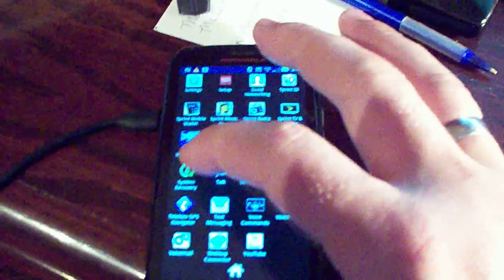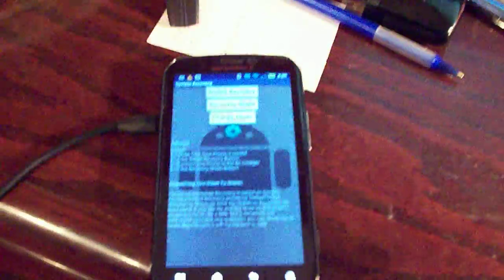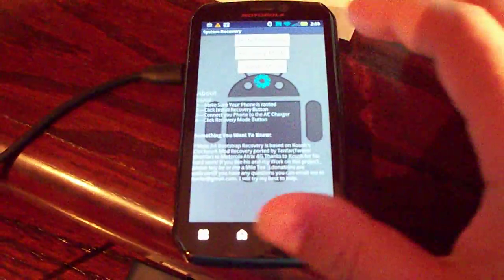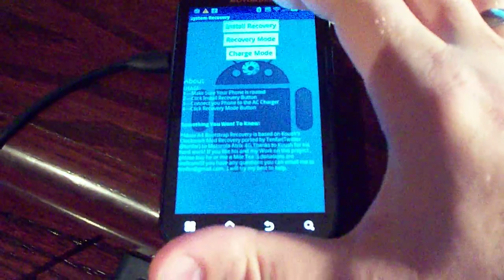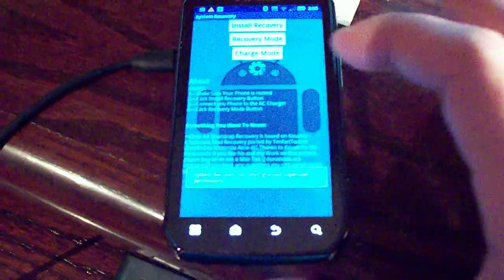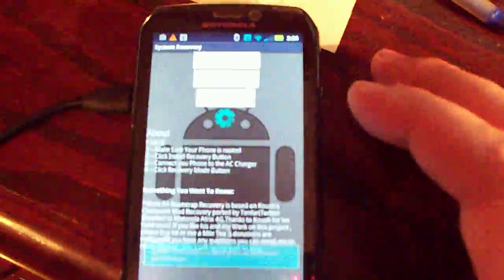I have the bootstrap installed on here, and I got a mosquito chasing my hand here. I live in the boonies, excuse me, that's why I don't have very much service on my phone here. But install recovery, it's going to ask for root. We have root now, and that's the bootstrap recovery. It's installed, and I can show you guys that real quick on how to use that.